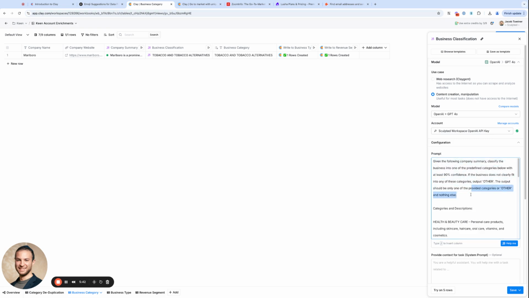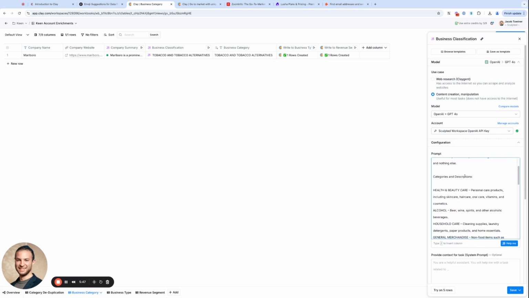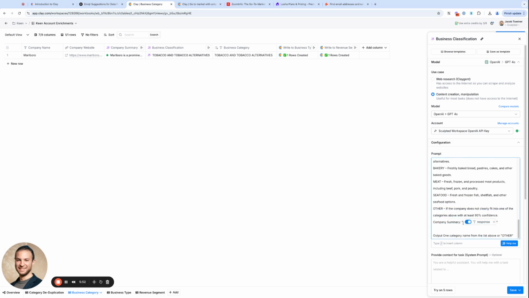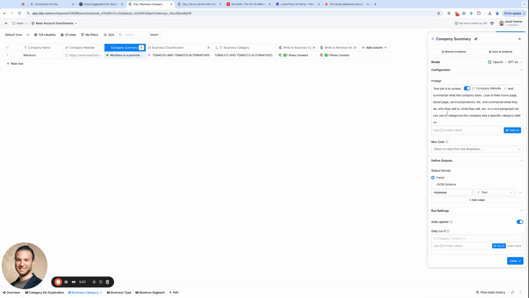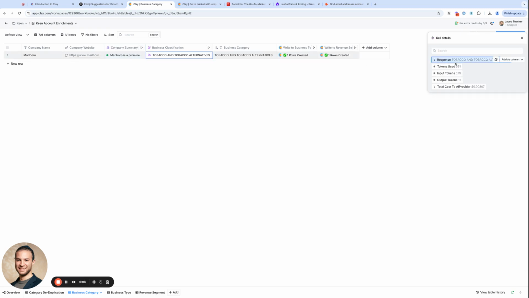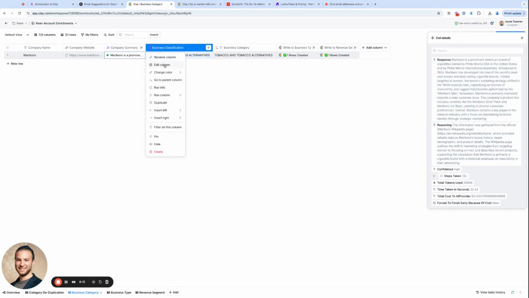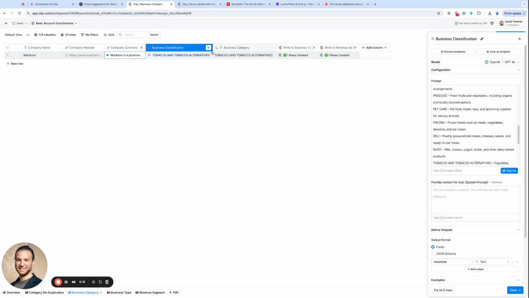And I told this AI prompt in Clay, your job is to take a company description and bucket it into one of these categories with at least 90% confidence, or choose other. And I pass in a company description from a previous step in Clay, which is ClayGen. ClayGen allows you to use AI to scrape the web and look for information. So in this case, I use ClayGen to just take the company website that I have and summarize what they do. So for Marlboro cigarettes, I created this prompt right here, this output response from my ClayGen prompt, which summarizes what Marlboro does. And then it passed it into this AI prompt here, and it chose tobacco and tobacco alternatives as the industry.